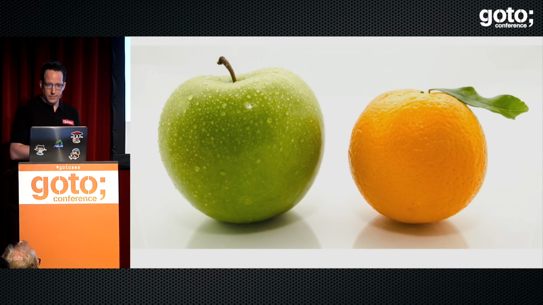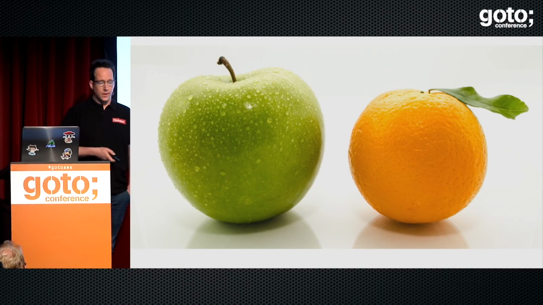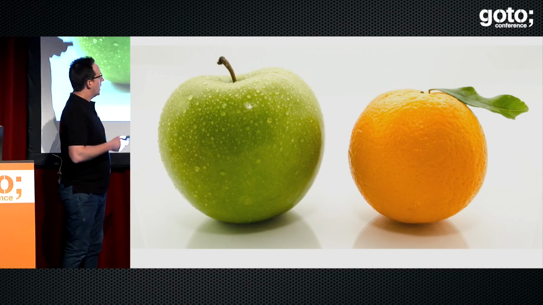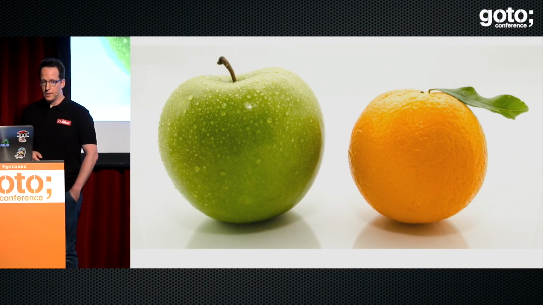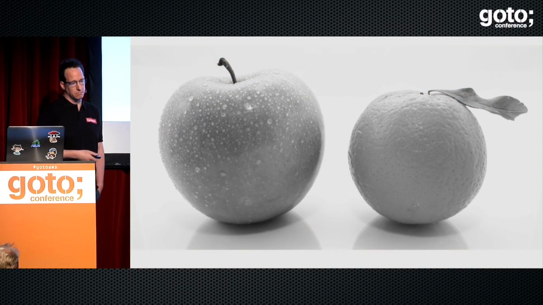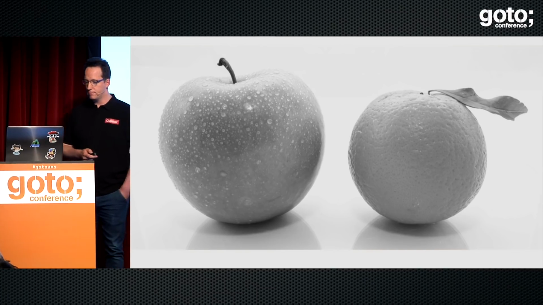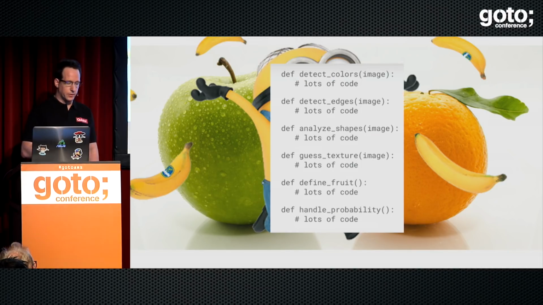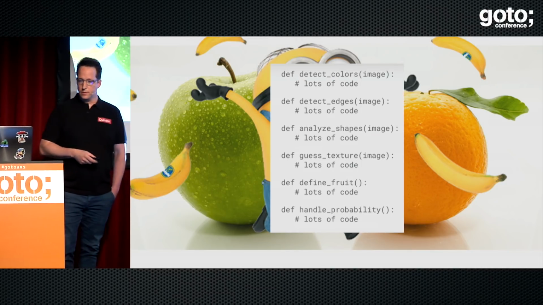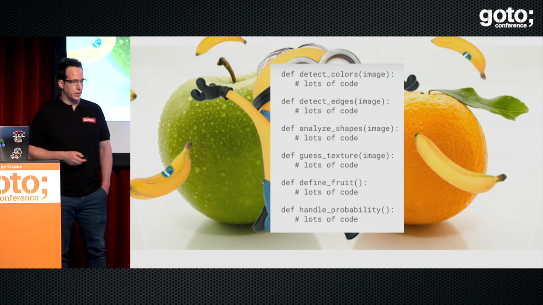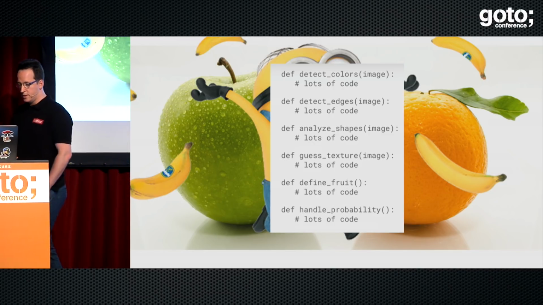For example, we have an apple and we have oranges. You can't really compare apples and oranges, but let's try. How would you differentiate these? Well, first of all, I would think color. But what if it's a grayscale image? You would try texture. What if you add bananas? Well, you would have to add another exclusion, another exception, and so on. Eventually, you get a whole bunch of code which is unmaintainable and will never fully cover all areas of fruit. So this is where machine learning comes in.